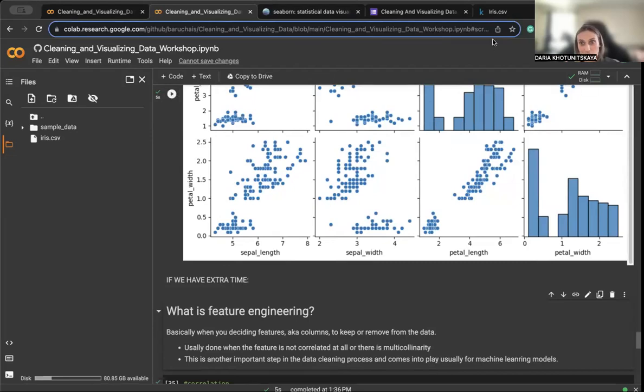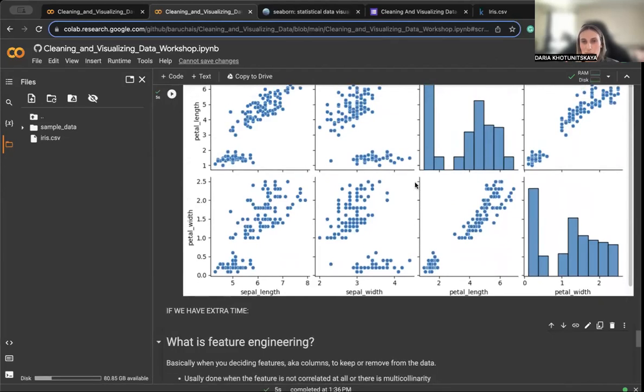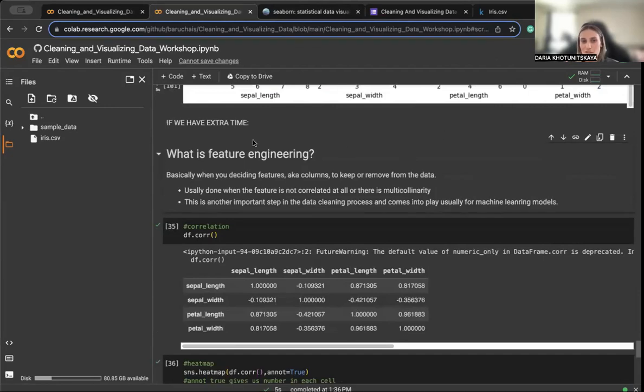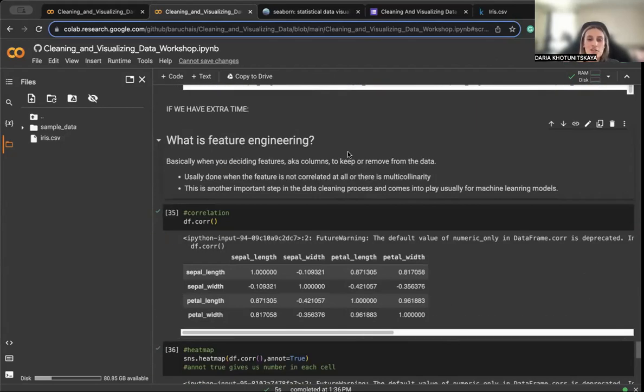I will be doing this in another workshop so you guys can see it in play. It's a little hard to explain without showing you, but if it is something you guys are interested in, I would highly suggest researching this. There are so many YouTube videos on feature engineering. Having less similar features would help the model train. But it would probably be easier to show you guys. I will be doing this in another workshop, so you guys can come check it out. Feature engineering is a really interesting topic. I would highly recommend that you guys watch some YouTube videos on it. I'm learning more about it every single time.